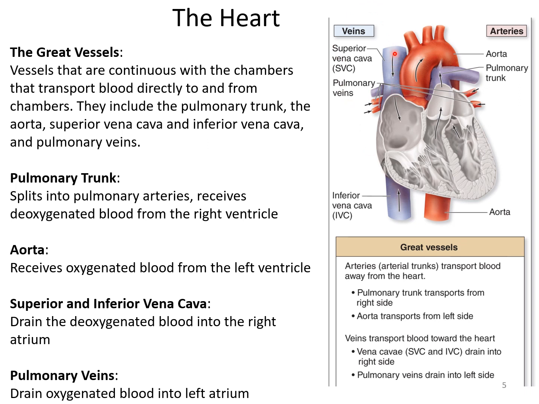So everything above the diaphragm enters through the superior vena cava. Everything from below the diaphragm enters through the inferior vena cava. Either way, they both empty directly into the right atrium. And then lastly, the aorta, which is this giant vessel here, this one receives oxygenated blood from the left ventricle. So we had oxygenated blood come into the left atrium, and then that dumps into the left ventricle. And when this left ventricle contracts, it's going to push its blood into the aorta.